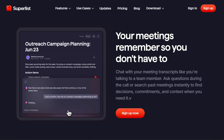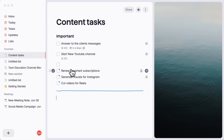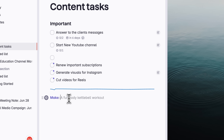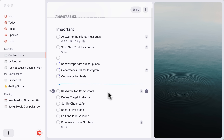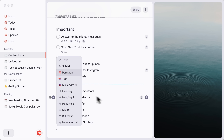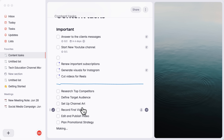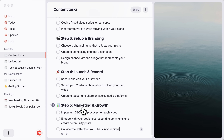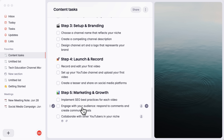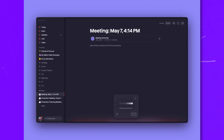It wouldn't be a modern app without built-in AI integration, and in Superlist these features work flawlessly. Type slash, add a divider to keep things organized, then choose 'Make with AI'. You simply type a prompt describing what you want to accomplish, and AI will turn that into a task list. After trying a simpler prompt — 'Create an in-depth plan for starting a YouTube channel in five steps' — we get a full plan complete with a summary and subsections, all organized into five clear steps. Instead of brainstorming everything manually and wasting hours on planning, you write a well-structured prompt and get a clean, thoughtful action plan right in your task manager.